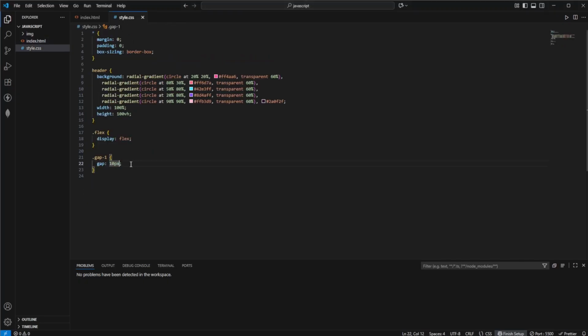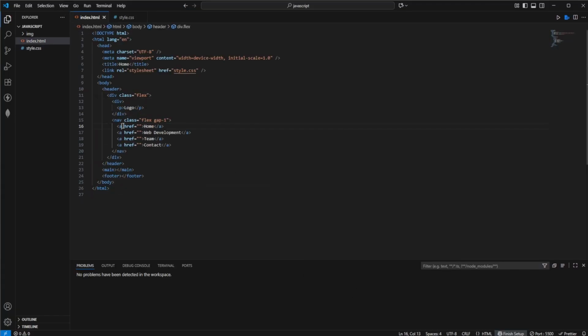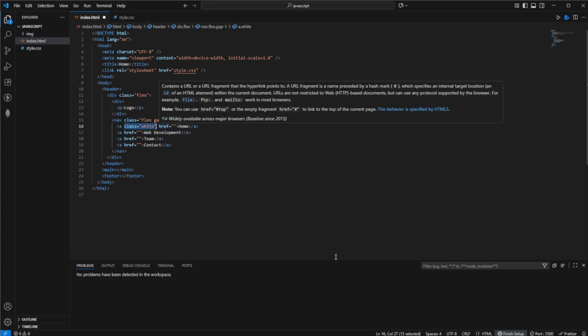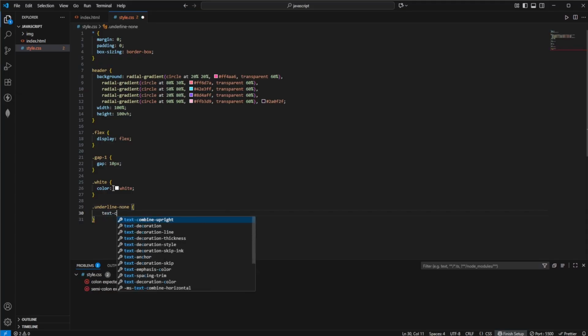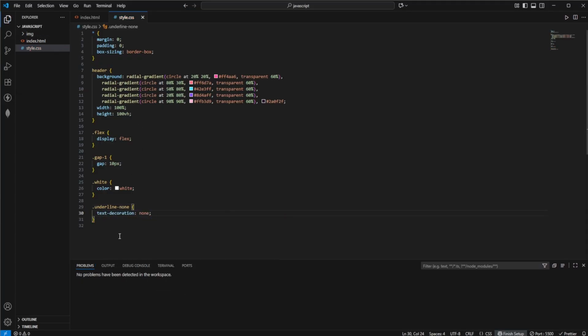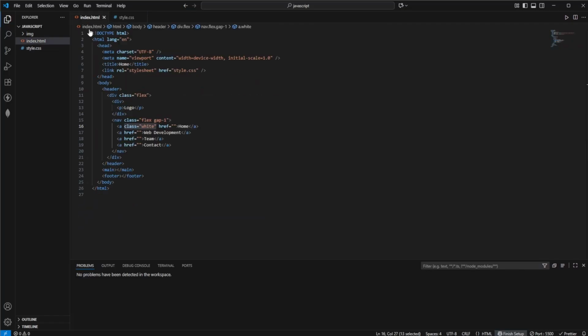And now I basically have flex right here as well. Now I'm also going to create a .white class that sets the color to white, and I'll also give this white class to all of my anchor tags for now. So I'm going to copy this line right here. Maybe I'm also going to use ._none to create text decoration of none, and then I'm going to copy _none and give the class to our anchor tag as well.